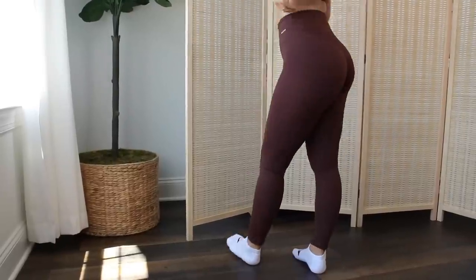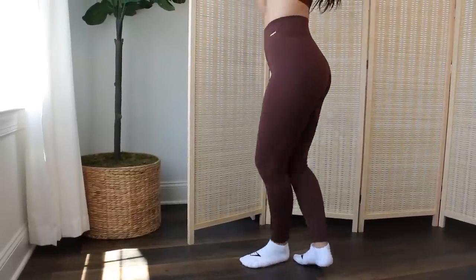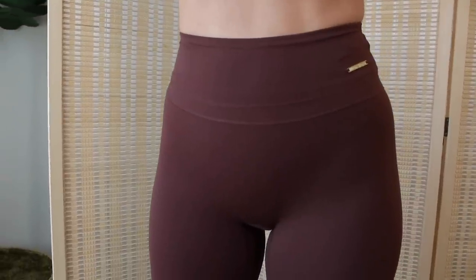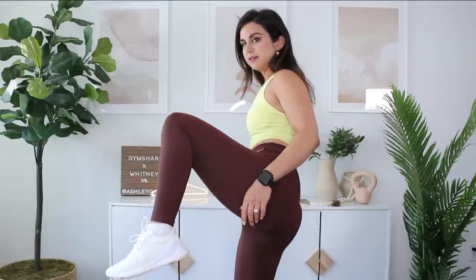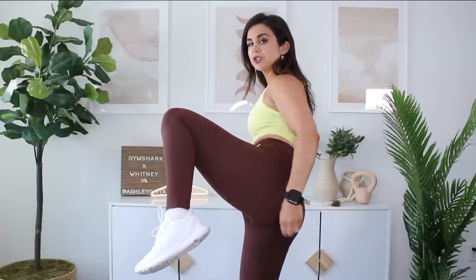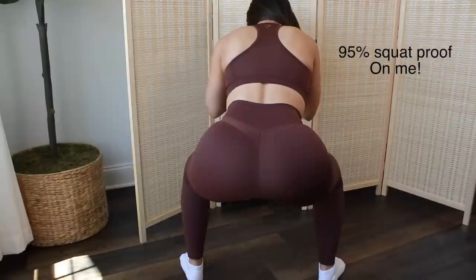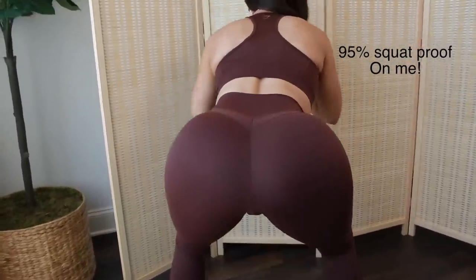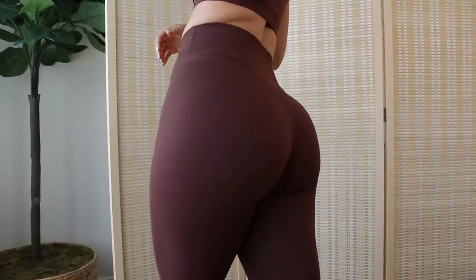In terms of the leggings, I'm wearing a small — same thing as the biker shorts, just longer in length. I'm five foot three. The big question is what's the length looking like? Any longer and we'd be in a little trouble, but we're okay. It's really good for shimmying up the leg — you can smooth it out and it fits like a glove. For me it works.